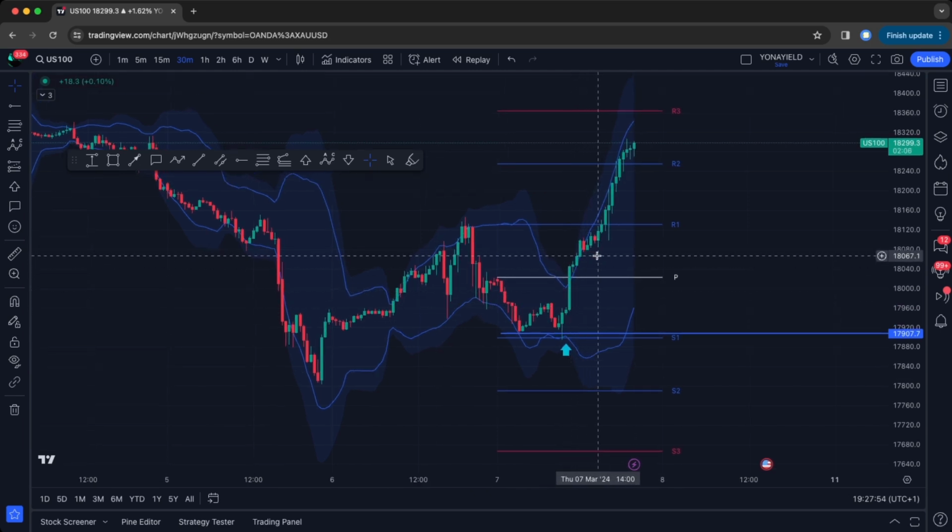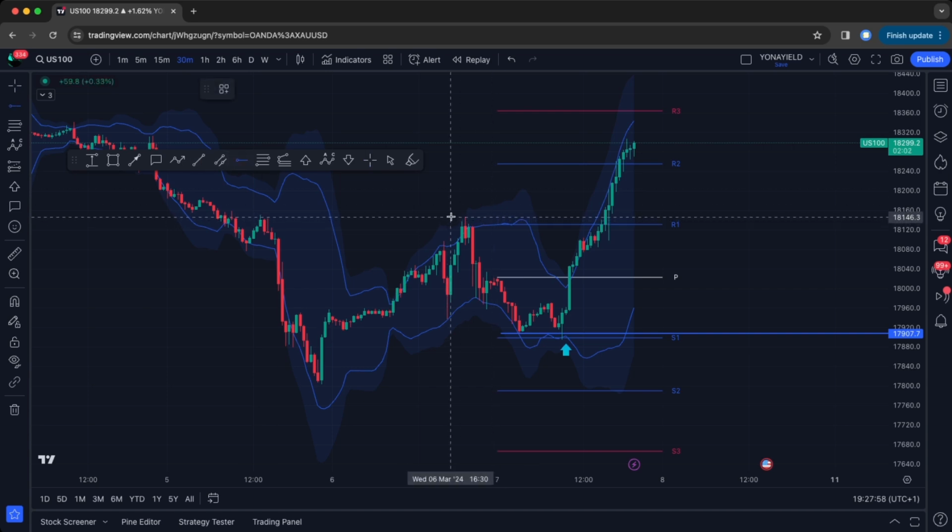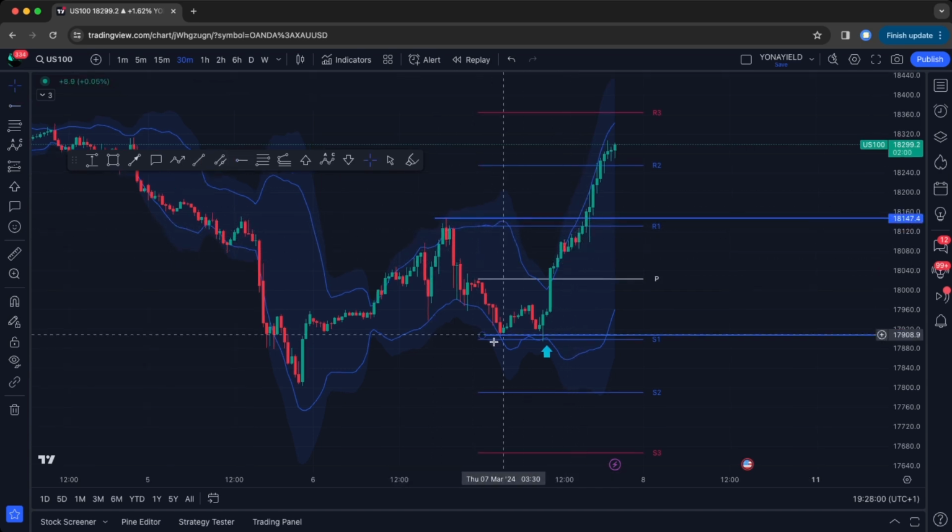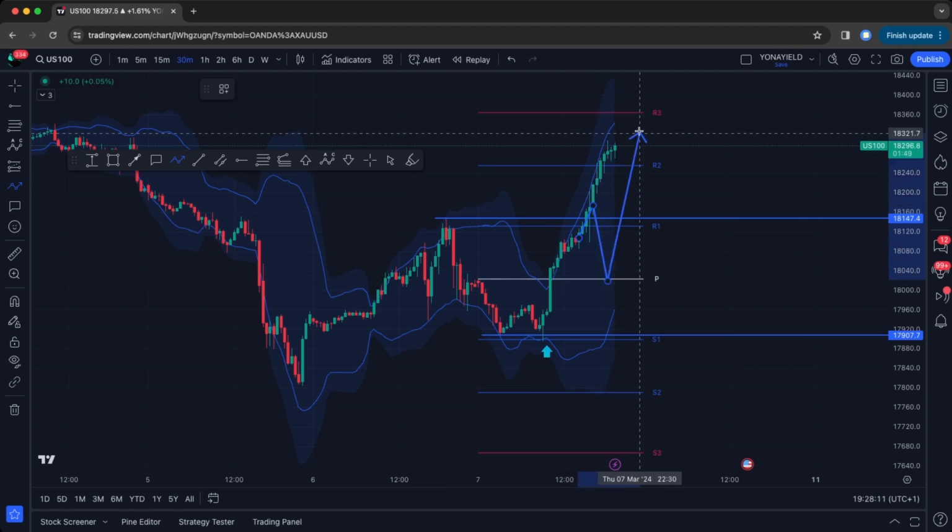And here is US session, right? Coming in here right around this kind of high point. So I would have assumed that it will fake people out, right? Make a fake out move up to grab stuff here, come back here, and then go up and do the real move, right? This is normally what happens in the opening, but here not so much.